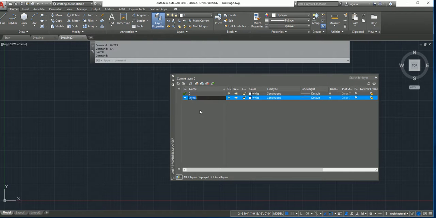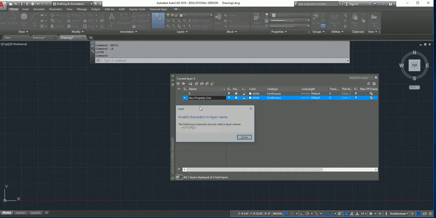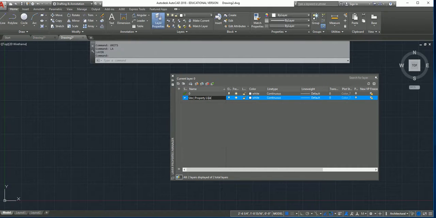So you need to go ahead and create a new layer. I was gonna say site, and I don't even know if it will let you do a pipe. We'll do property line. Site property line? Yep. It won't let me do it. I didn't think so. So we're just gonna do a dash. I think it's because it throws the pipe in there when you have an XREF in there.